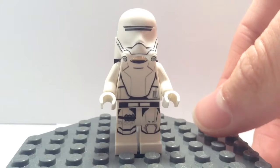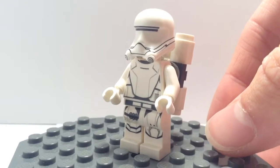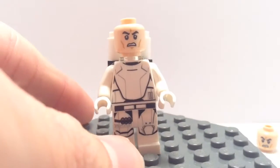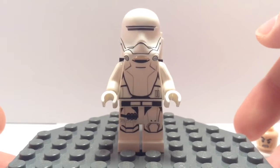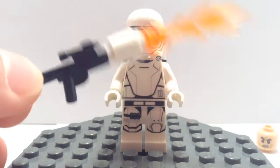And the helmet especially, as I stated earlier with the First Order Officer, LEGO just does such a great job with it, and this one's so accurate. I always love getting Star Wars helmets. And then underneath is Angry Clone. Nothing special. Just good old Angry Clone. I don't mind the face, but I know a lot of people do, so you can just stand there. And then he also comes with his flamethrower.